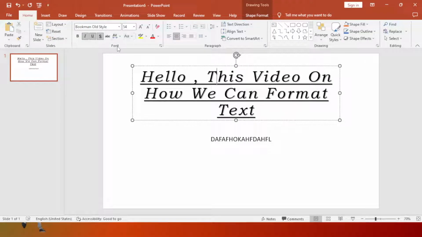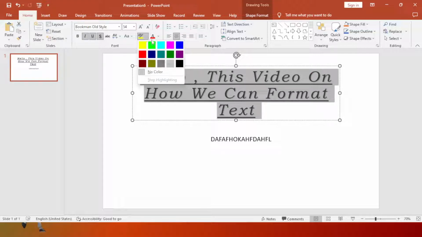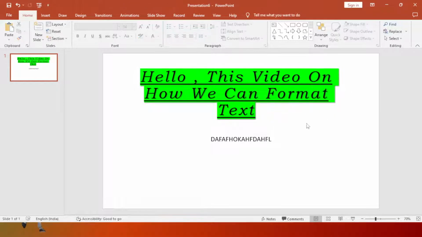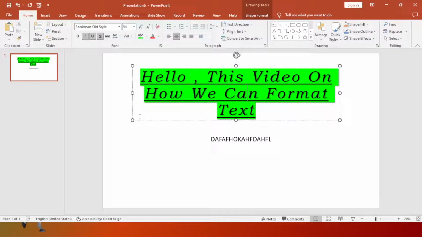So some of the functions are visible only if they can be applied. So we have seen this one. Now this one is text highlighting. If I click on that, you see wherever text is there, it is not changing the shape color, but wherever text is there, it gets filled.